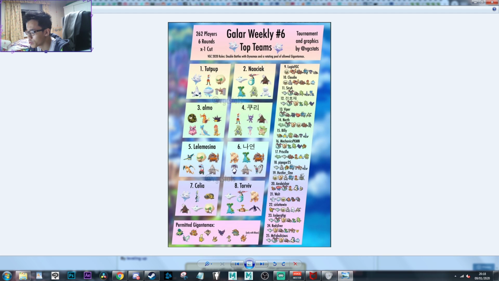And they're also running Whimsicott and Togekiss support instead of a Dragapult. I'm not sure why this is a Whimsicott instead of a Dragapult though. Is there anything that he needs to protect? Well, he can protect his Excadrill and his Inteleon with that, I guess. Not entirely sure. But cool team.